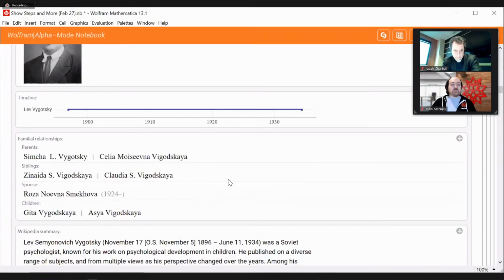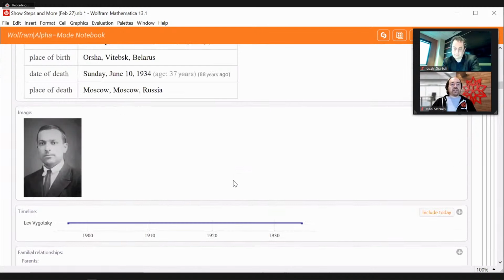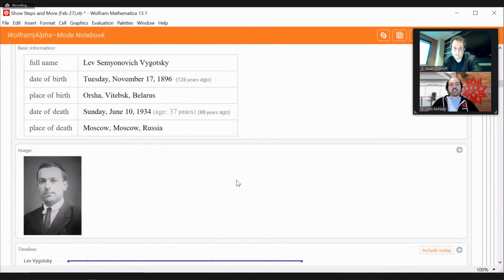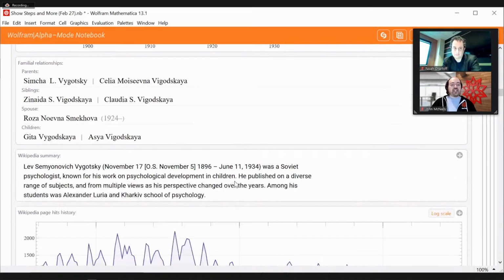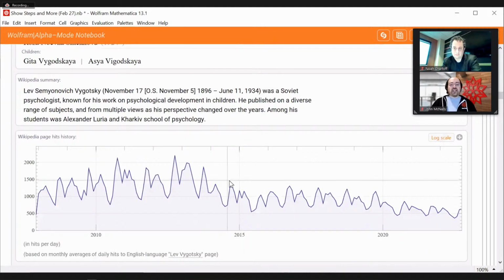And so sometimes it's an interesting exercise to try to figure out, did Vygotsky say it or did Vygotsky's students say it, right? But anyway, another fun thing you can get is Wikipedia page hits history. You can see actually that with a lot of people and topics, they follow a yearly cyclical pattern. Whenever you see this, I have no idea if it's true, but I'm going to assert that these cyclical patterns often fit with curricula. And that when there's a figure or topic that people read a lot about during certain times of year, you'll see these yearly things.